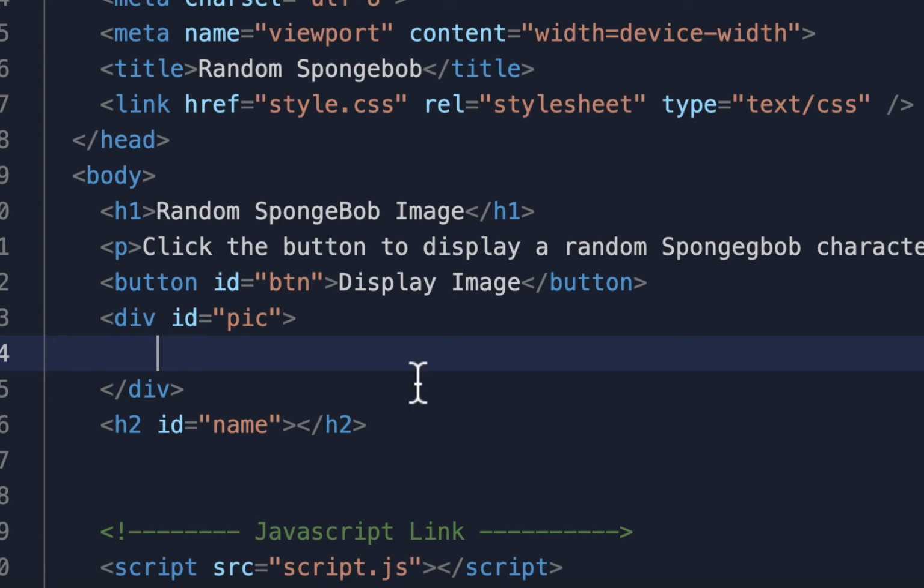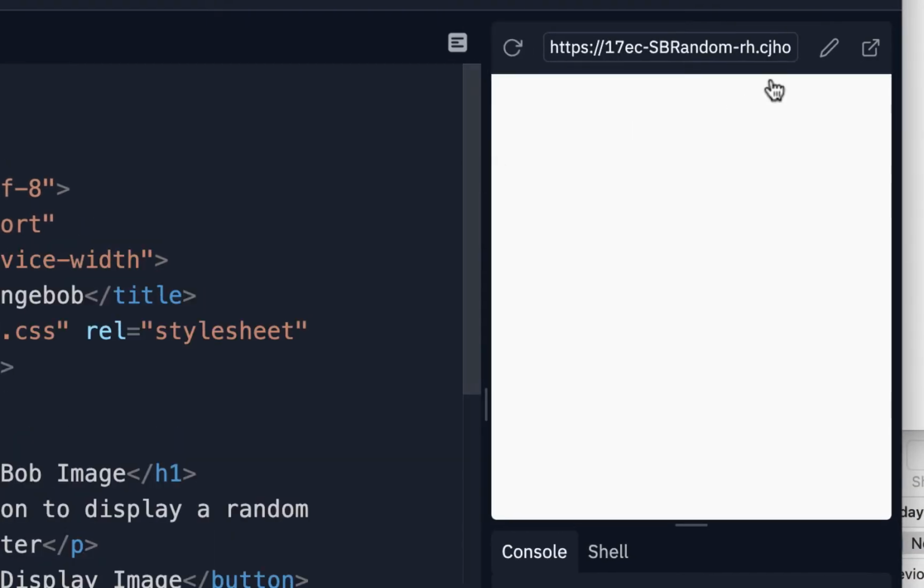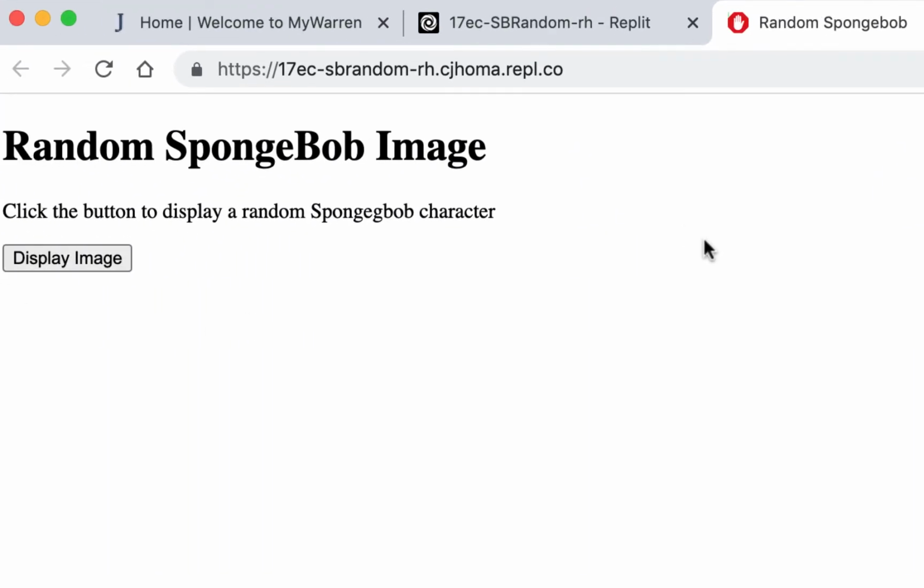But what I'll do is I'll show you what we are going to put in there, and then we're going to make JavaScript do that. So far, if we take a look at this, and I'll bring this over, and I'll open it in a new tab, this is all we have, 3 things. So we're going to change that first.